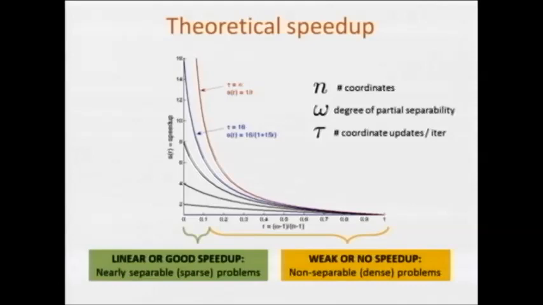But it turns out the magic of big data is here, where only a few variables matter in each example. That means that you get very good speedup. So if you have 16 processors, the speedup is 16, and then it goes down like this. It goes down like 1 over R, right? So you really live here in much of sparse optimization in the big data setting, which means you get almost linear speedup.